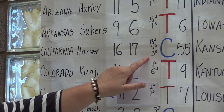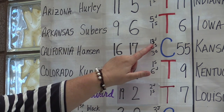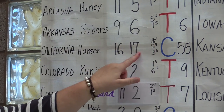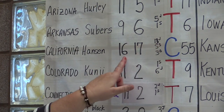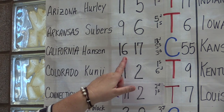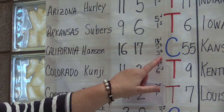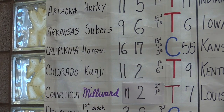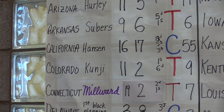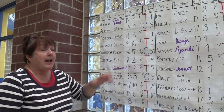But if you look at the independents, Johnson had 13. So if 1 or 2 of the people who voted for Johnson had switched, then it would have all gone to Trump. There were 5 kids that voted for Stein, same thing. And then we had 3 in that group for Bernie Sanders. So it was just interesting when you talk about third parties. Voting is always a big decision, but that just shows you one state where it had a major impact.